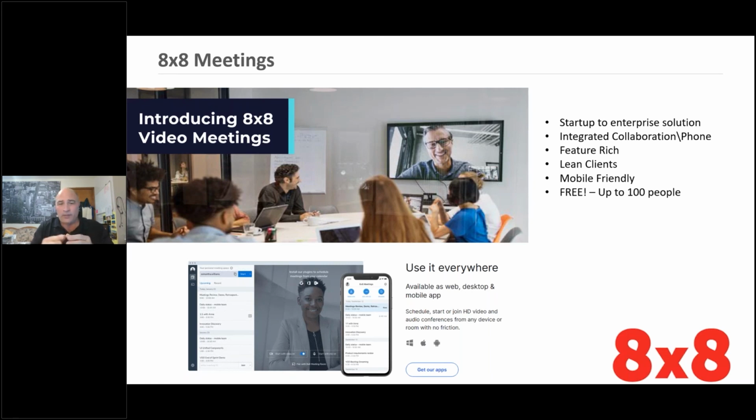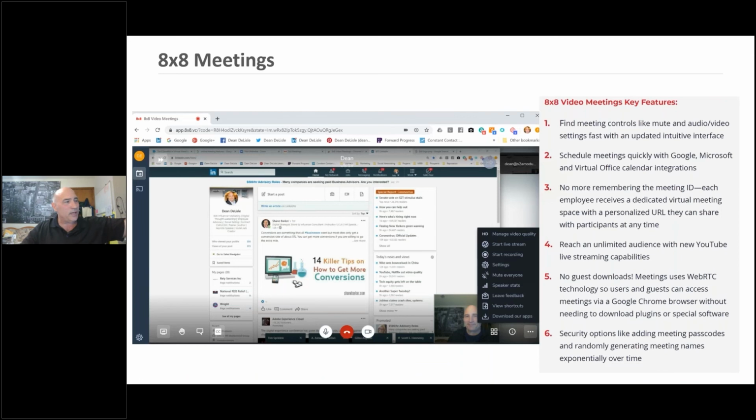What do I mean by that? Like when I invite people, half of the problems we have with some of the meeting software is, I couldn't get in, the link didn't work, my browser's not compatible. Now you have to have Chrome with this, but as long as you're running Chrome, they have a mobile app that's clean and everything else. It really gets you to a level of just having a lot of features.